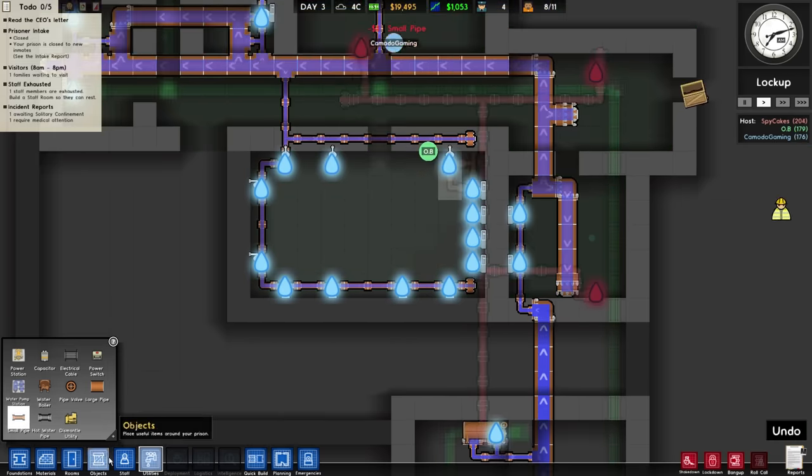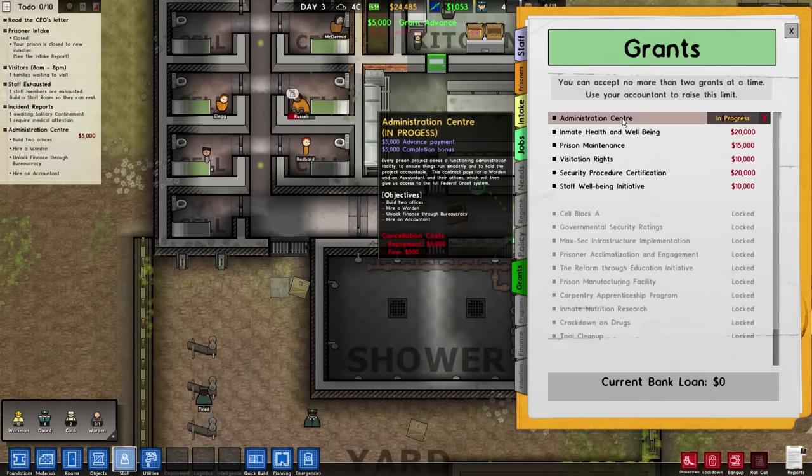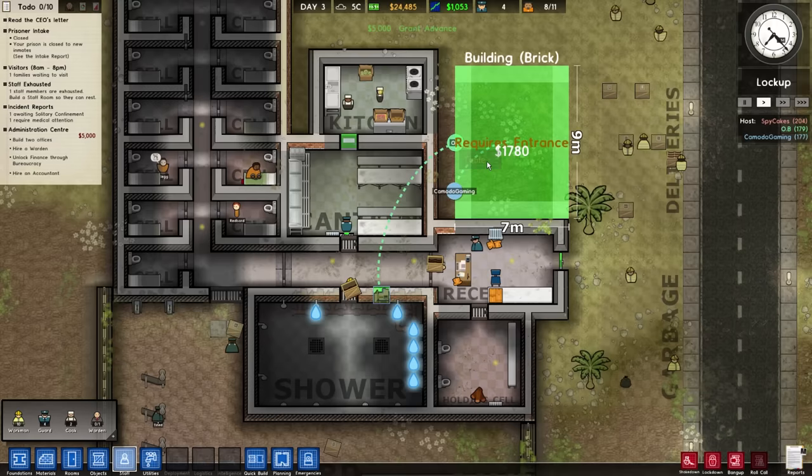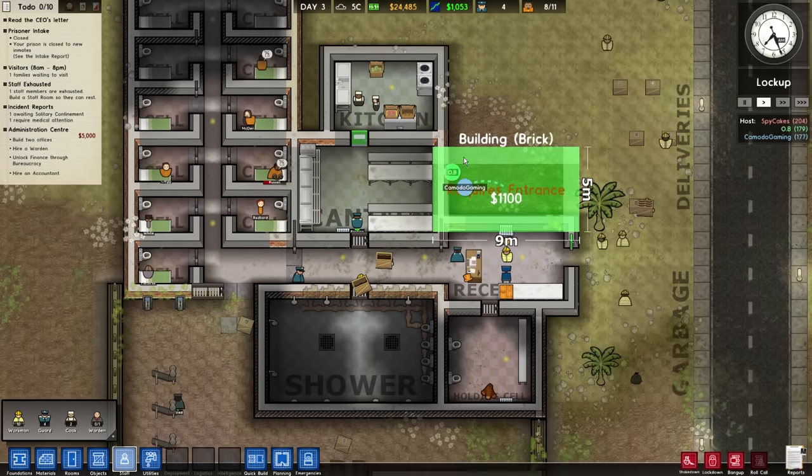Someone else did it. Spy, can we do another grant? We need some administrative up in here. It's free money. Okay, administrative grant. Boom, we got $24,000. Were we rich? Should I hire some cooks? No, we got two cooks. What are you talking about?